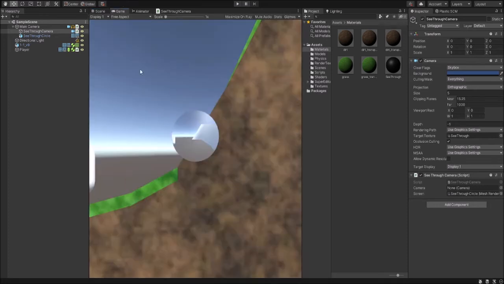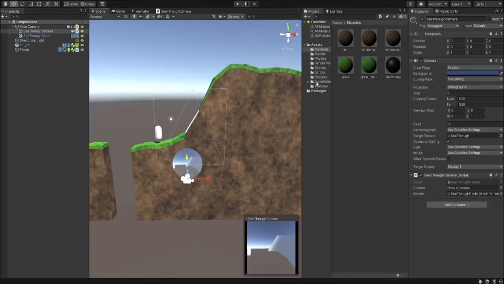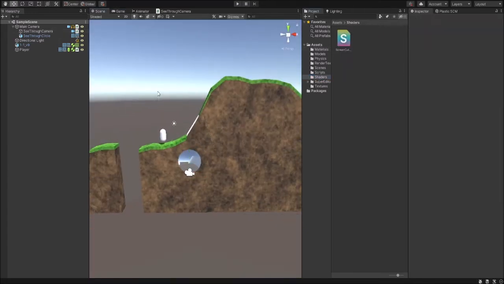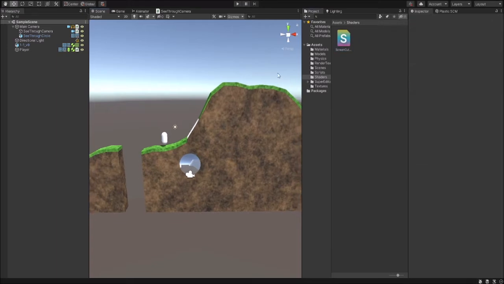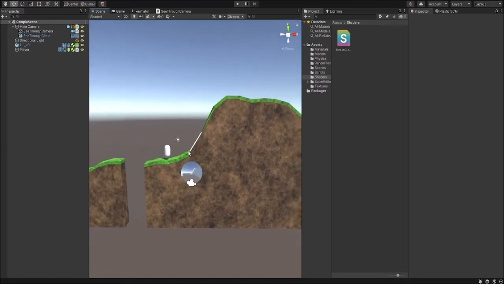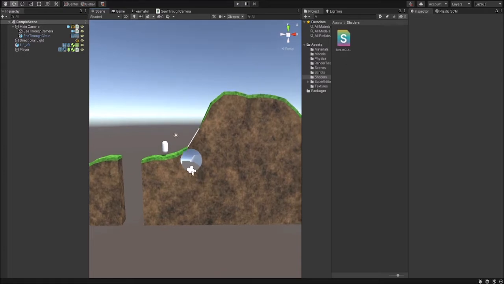We want this camera's view to be mapped throughout the screen, basically, and then we want it to be cut out onto this circle. Luckily, there is a shader that I didn't make, Brackeys did. This screen cutout shader. It should be part of my package. And you can also go to Brackeys' tutorial on Portals, and he'll have a link for the screen cutout shader.